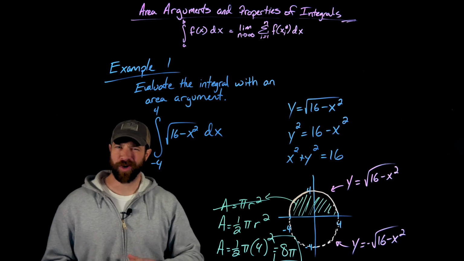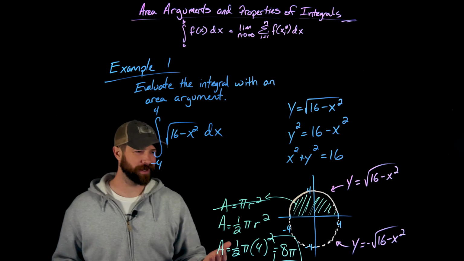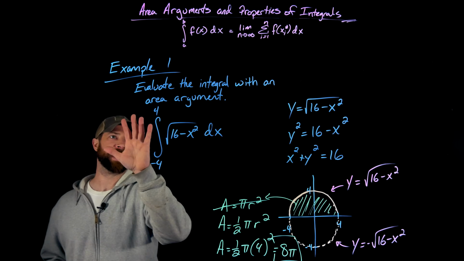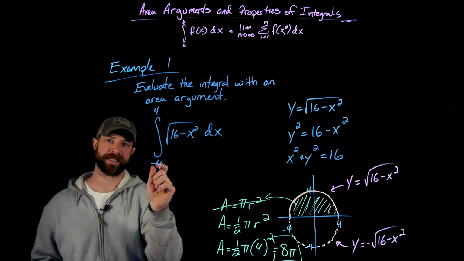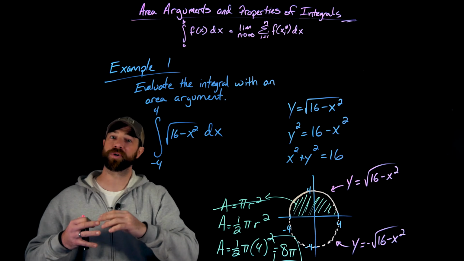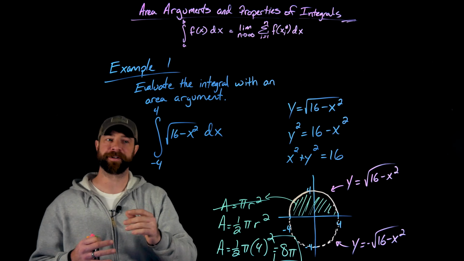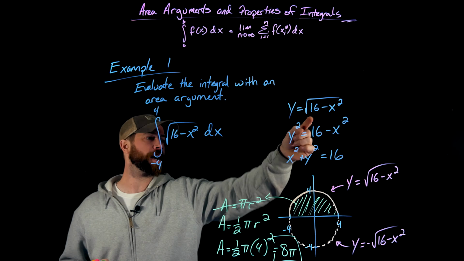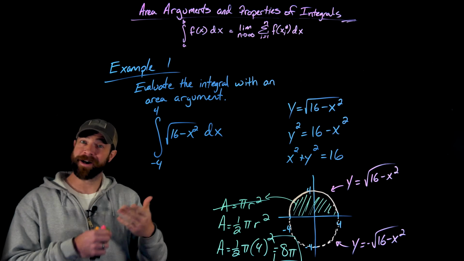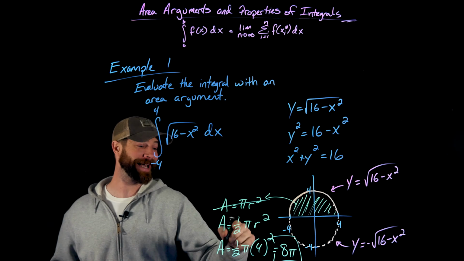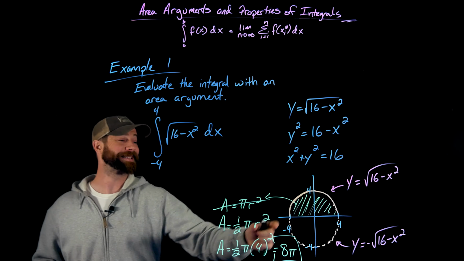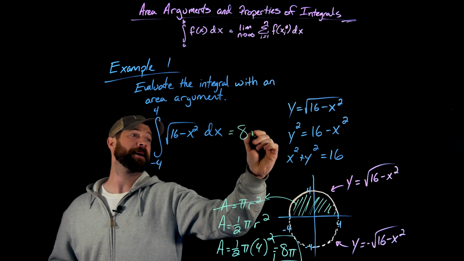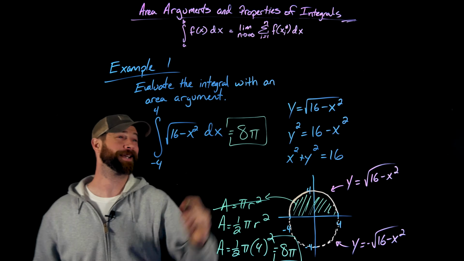Again, I did that fairly quick at the end just because I'm dealing with the equation of the area of a circle, which I know you've all seen many, many times. But again, the argument was, okay, if I'm going to use an area argument to find this definite integral, the definite integral is equivalent, as long as I have a non-negative function, to the idea of area. Once you understand what geometric object you're working with, you find the area of that, and in this case, I had to divide it by 2 because I only have half of this circle. I don't have the other half. And this will give me 8 pi as the value of this definite integral.